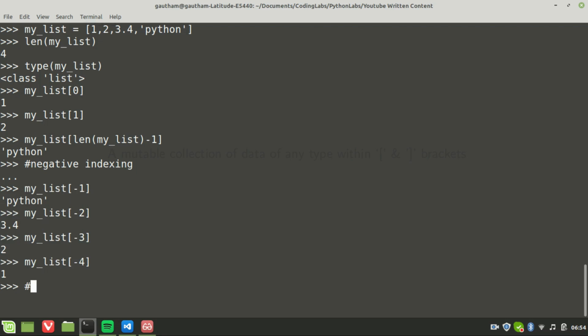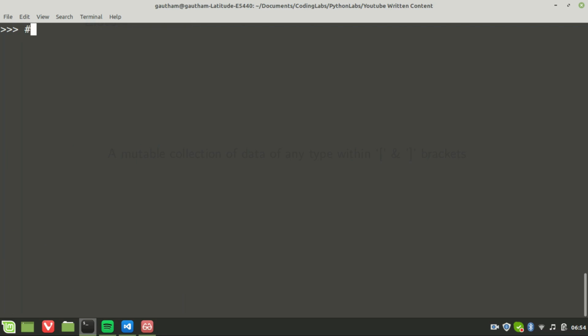Which means while the positive indexes start from 0 and go up till n minus 1, where n is equal to the length of the list, in negative indexing the indexes of the list would start from -1 to -n, where n is again the length of the list.